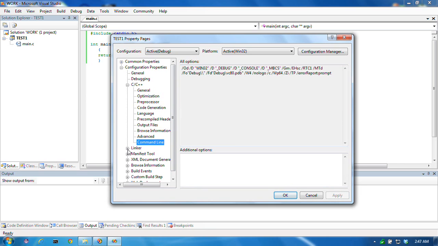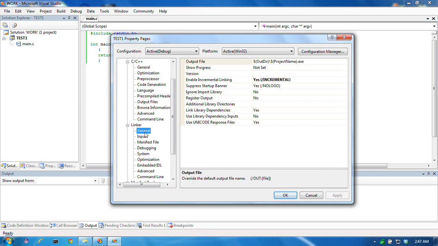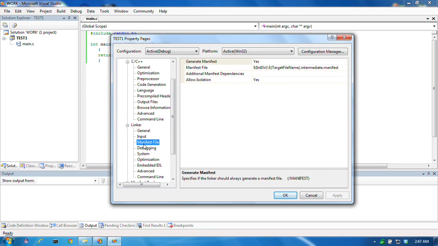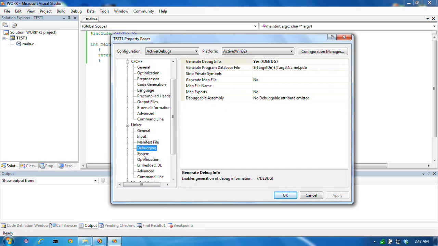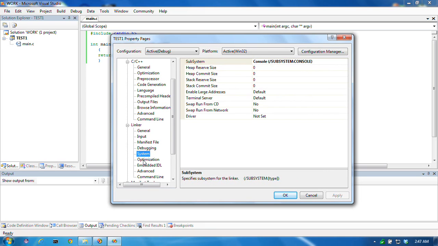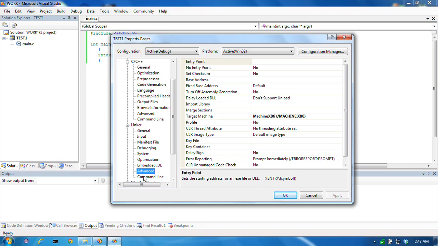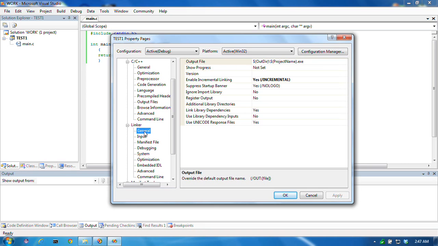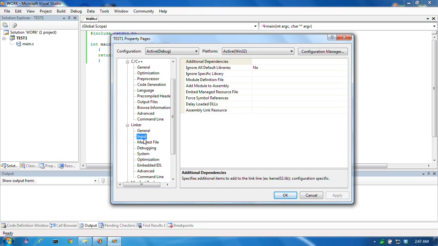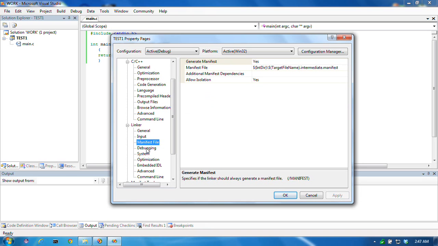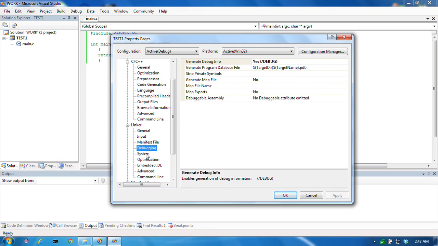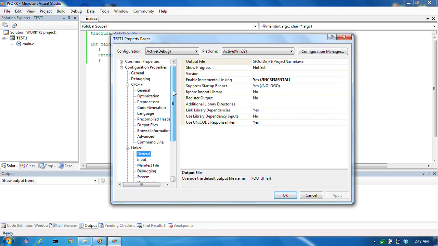Yeah, it's gone. Debugging system default. I think we're okay with the link. Just the standard. So it should be okay so far.